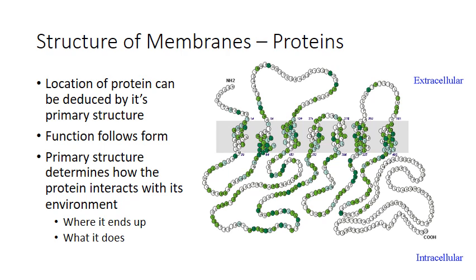So this is a representation of a protein, and if we look at each amino acid one by one, we get its primary sequence, and this tells us a little bit about its tertiary structure, its 3D shape. These green amino acids are nonpolar, and the nonpolar amino acids are going to want to be right here, in the plasma membrane. And the polar ones are going to want to be mainly on the outside or the inside. So it's not totally perfect. It's not that all of the nonpolar are on the inside and all of the polar on the outside. But generally speaking, we have the nonpolar ones on the inside and the polar ones on the outside.